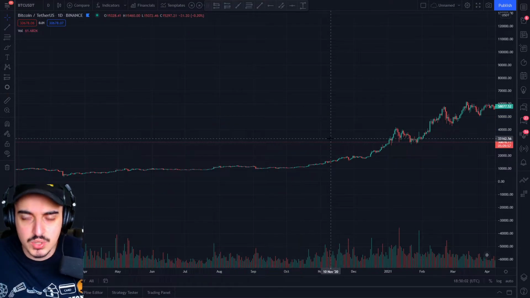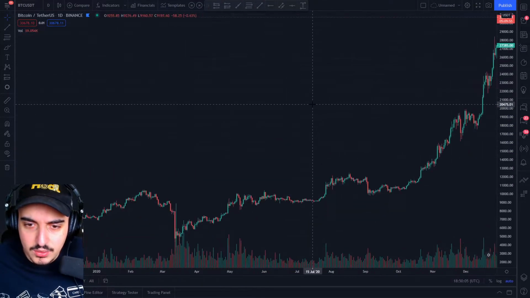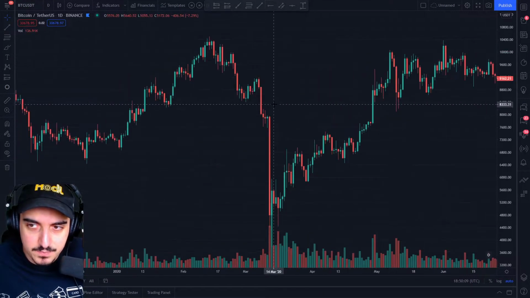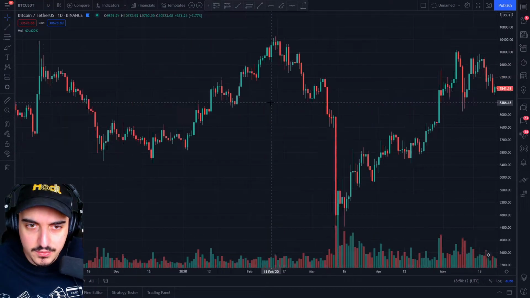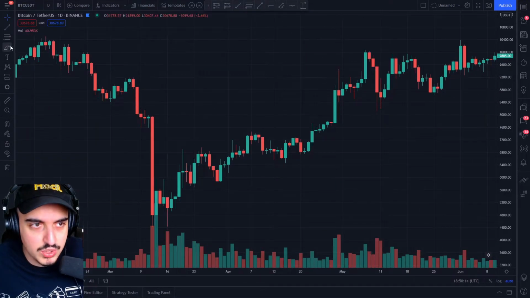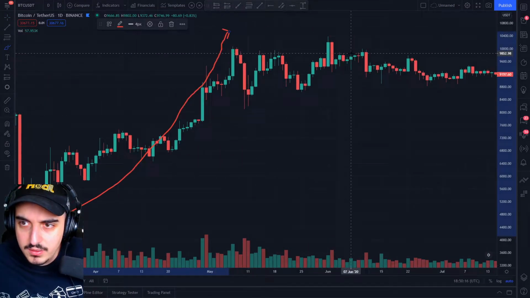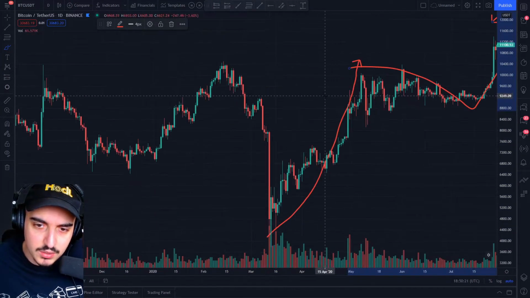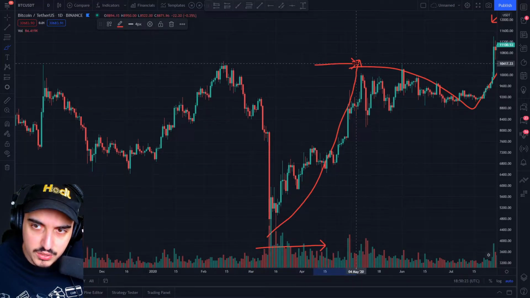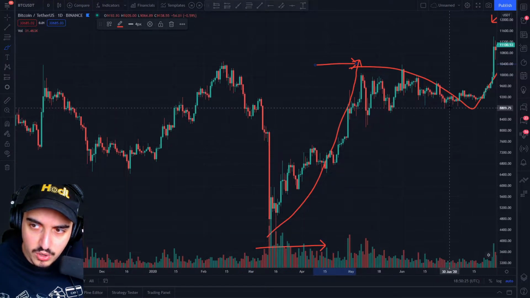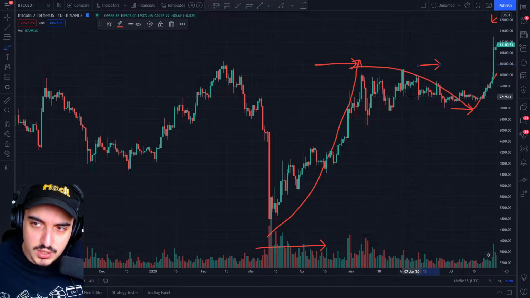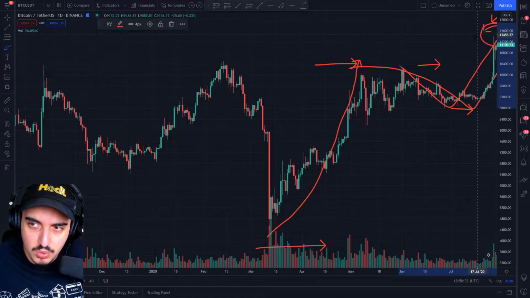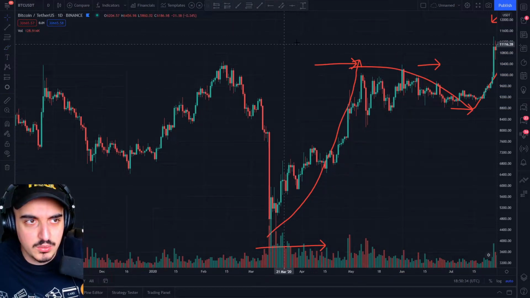So let's take a look at this tool. Basically, the way that I like to use this tool, the traditional way of using these tools is this. As you can clearly see, we have this kind of impulsive move over here, right? We have that impulsive move, and then we are going sideways. To determine this target over here, what we can do is draw our fibs from here to there, or draw the fib from here to there, okay? Usually the way that I like to use it is that I draw it from this side, to determine that next impulsive move. And I have been finding really great success with it.